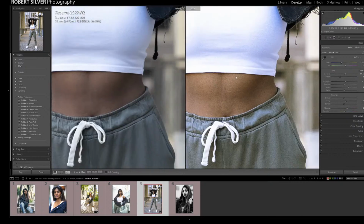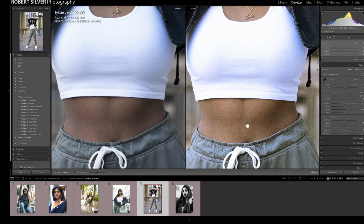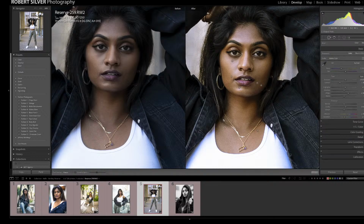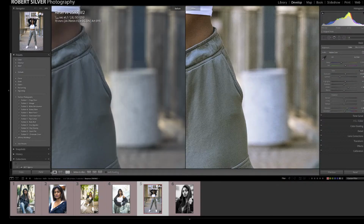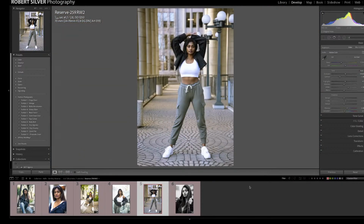Let's just make sure there's no blemish. Nope, she's looking pretty smooth. Oop, I do see something right there. Let's move that. And let's move this. Nice. Oh, I do see something. I do want that away. I do want that away. Cool. So there we go. That's Quiet Chic. And there we go. Cool. I'm definitely digging that.